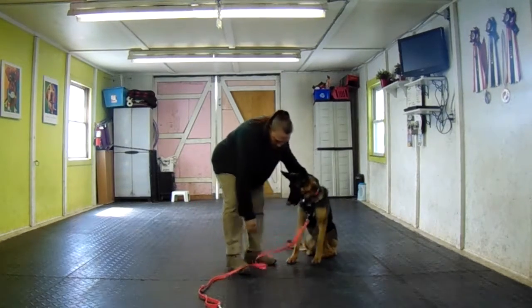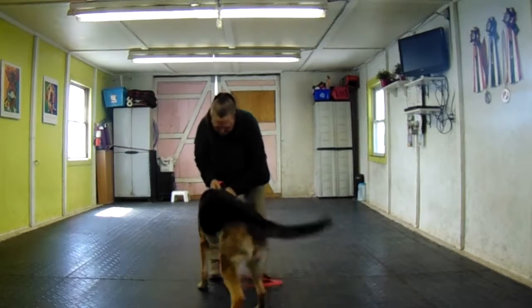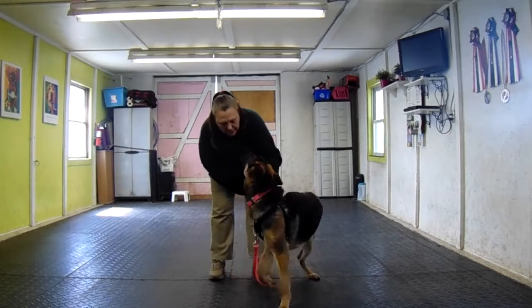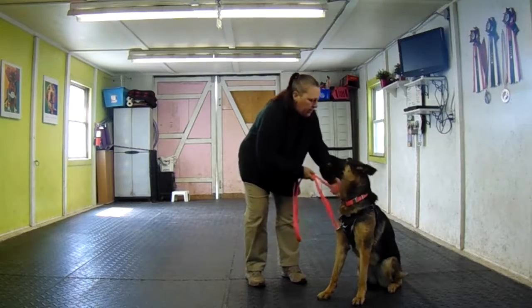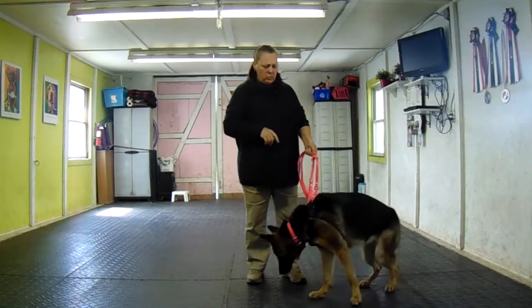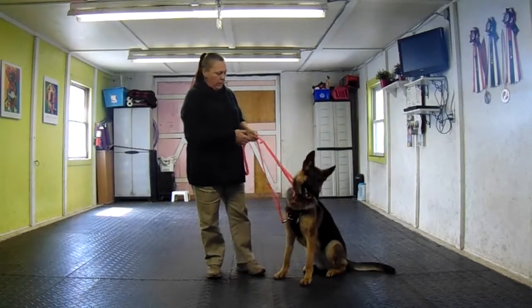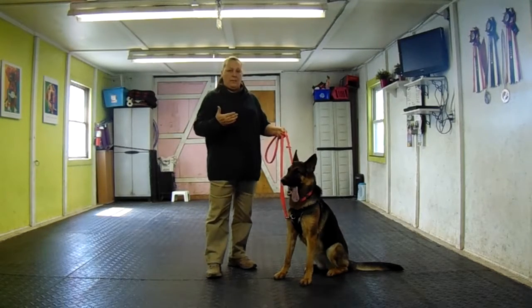The leash is hooked to the front. What I like about this is that you also have a snap on the back, which is sort of a martingale effect. What that does for you — Lyra, stay still please — is it gives you control in her chest and her back. You can hold the leash a little bit shorter, or you can get a more comfortable leash that you can put around your waist as well. It gives you a little bit more control when she is strong and pulling. You can also have it with just on the back or just on the front, but having the two options gives you that little bit more control.